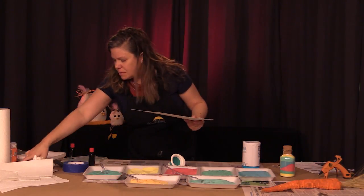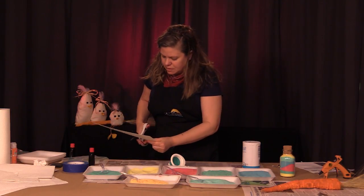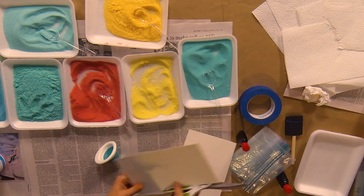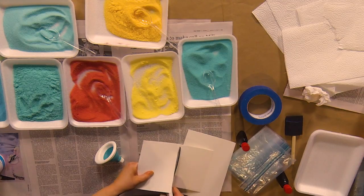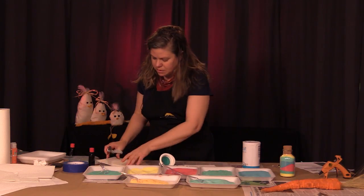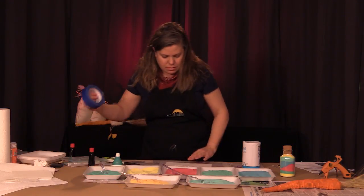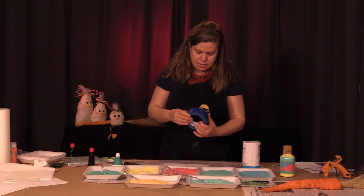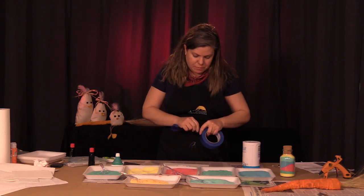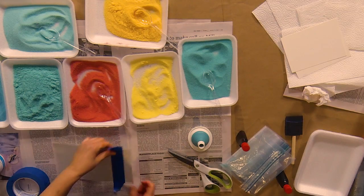One of many things. I'm going to take a piece of paper here. It's actually mixed media paper. And just as a sample, maybe I'll use this instead. Larger piece. A quick tape resist. If you have some painter's tape, we've done this before, I believe, but go ahead and take, let's do, just make some lines here.